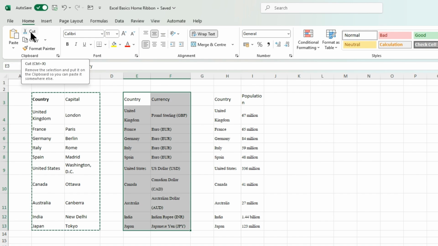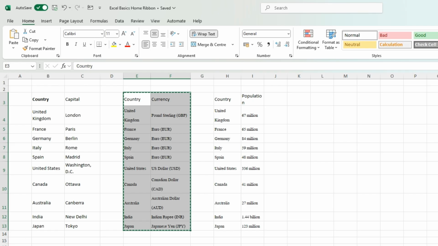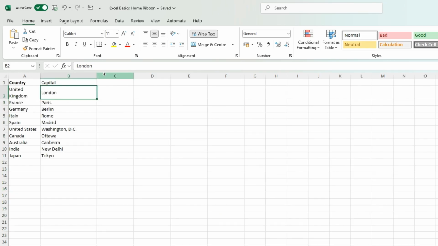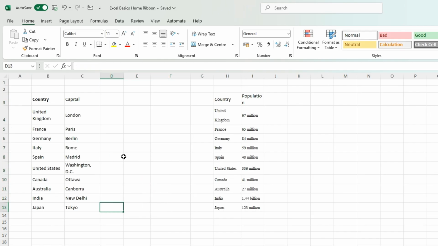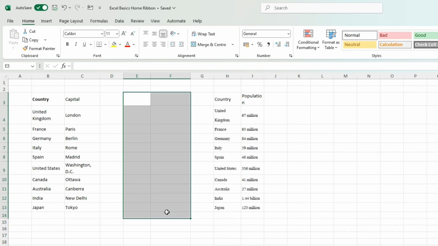This time I'm going to use cut. When I use cut, select that. I'm going to go back to sheet 1 and I'm going to go in the cell C1 indicated here and then press paste. When I've done that, have you noticed it's resized everything? So basically, every time you paste something in, it will resize based on the latest data that you've populated. What I'm going to do now is go back to sheet 2, and what you'll notice is the middle range has actually been cut from the page and pasted onto the front page.